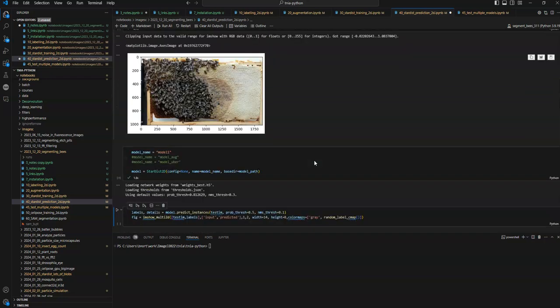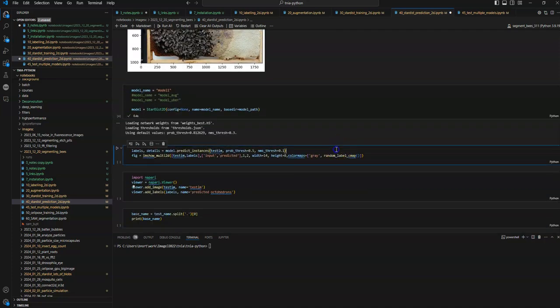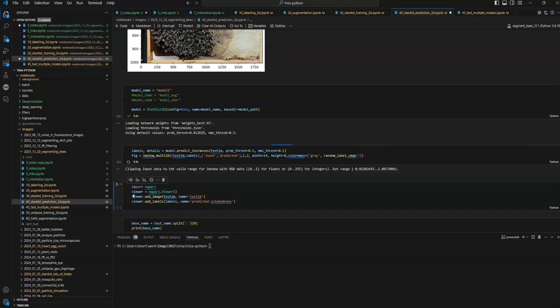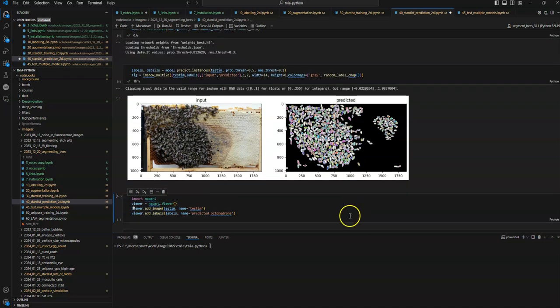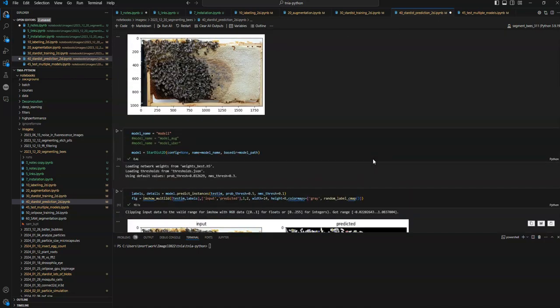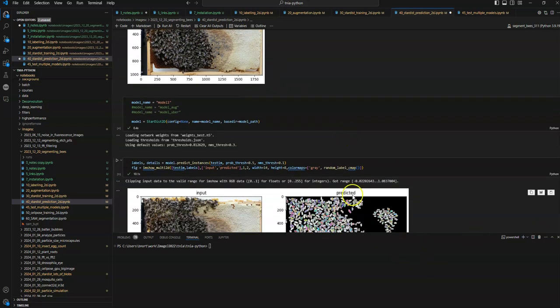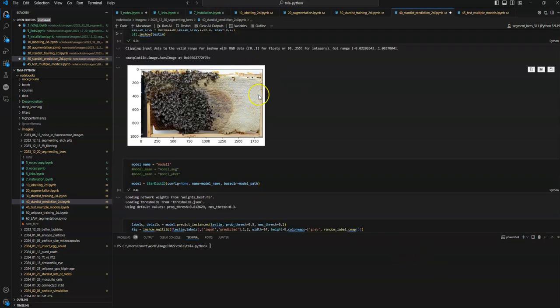So what happens when we run our model? This is the test. I'm using a model that has never seen this image, and it was trained before I ever saw this image. So let's see what happens here. Let's run it, and it should only take a few seconds to run. Let's see. There we go. Okay, so what's going on here? Looks like there's a bunch of bees showing up where there are no bees.